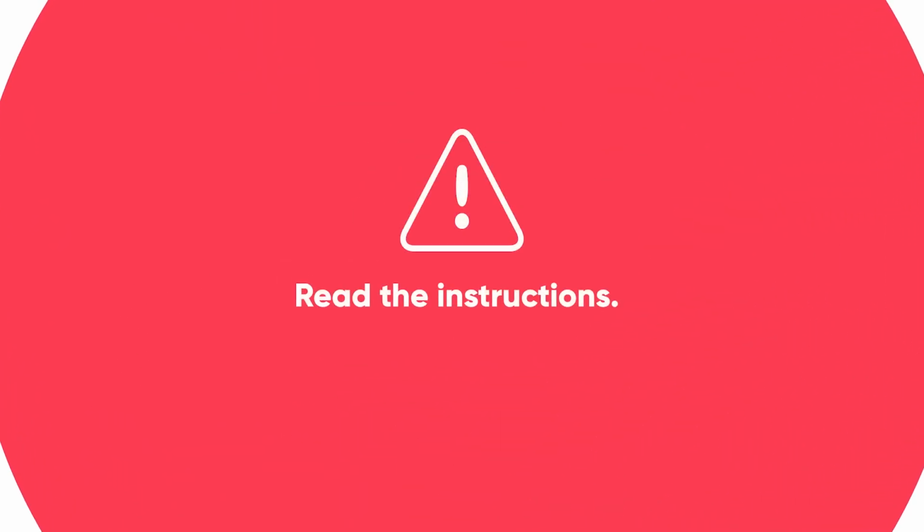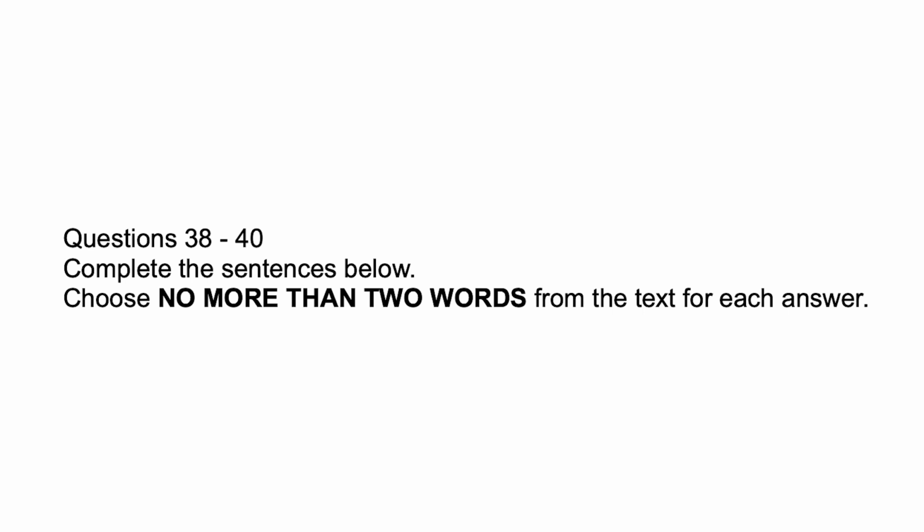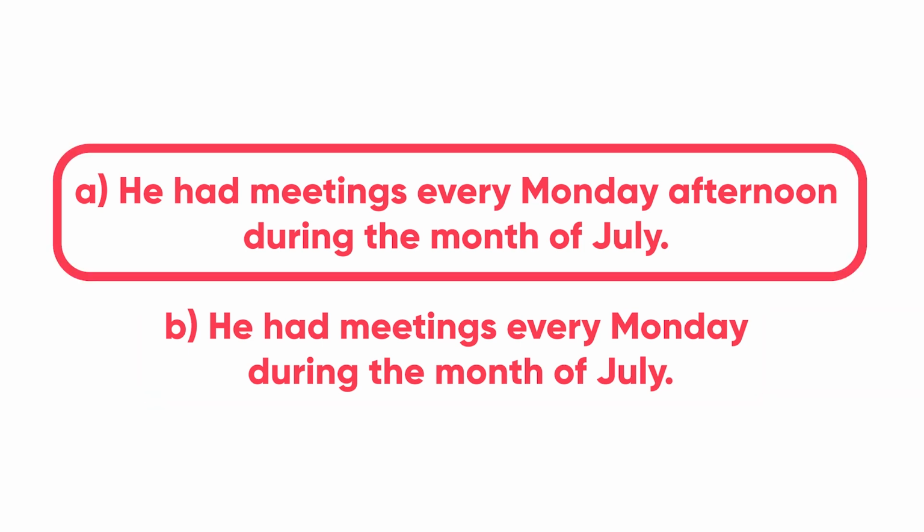with these questions. Make sure the first thing you do is read the instructions. Apart from telling you what the task is and how many questions you need to answer, the instructions will also tell you how many words and numbers you will need to provide for each answer. This means that if you write more words than is necessary, your answer will be marked wrong. So for this example, an answer like the one in example B would be fine, but answer A would be marked wrong, despite using words that are correct.